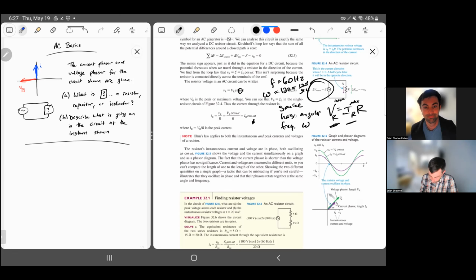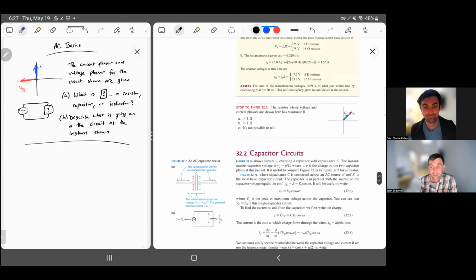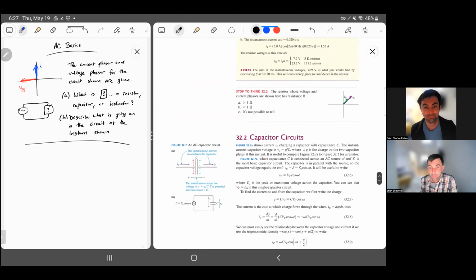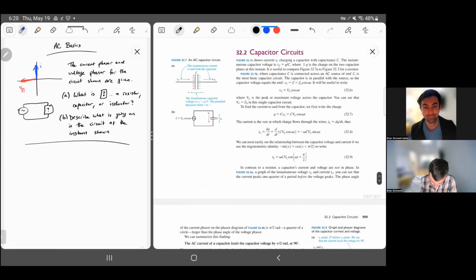Now, if we drew this voltage phasor and then another voltage phasor for another circuit element, then you would have to pay attention to the size of this versus the size of this. If you're drawing voltages and currents on the same thing, you have to pay attention. And that's why they did use different colors right here, to try and focus your attention differently. And that's the point behind this stop and think as well.